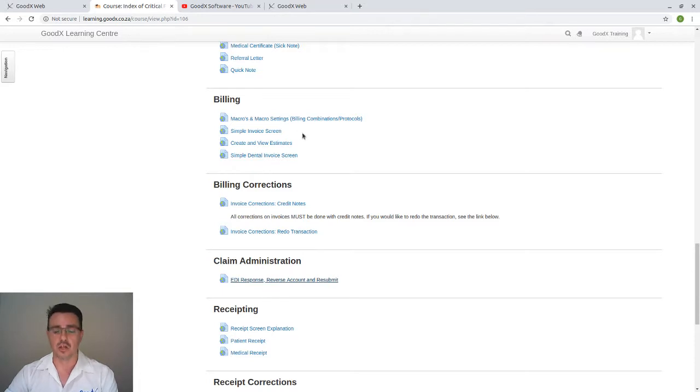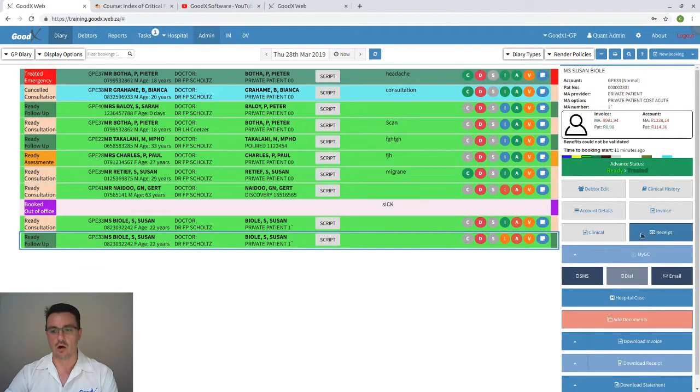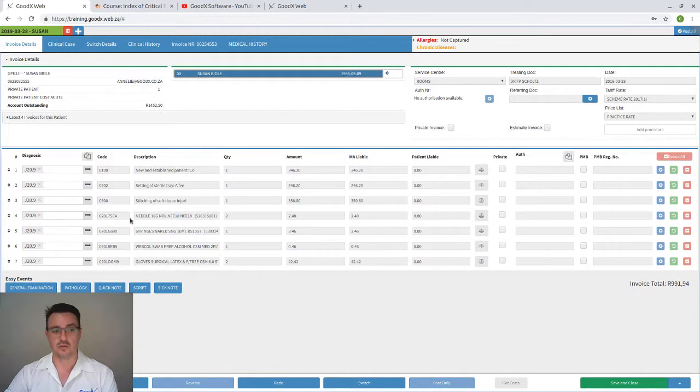Remember also you can link codes to the type, also generating a sort of macro to make your billing quicker and faster depending on the type of appointment you've loaded. Remember then to go into the invoice screen, check the doctor, check the service centers, and make sure all that information is correct before you go on with the loading of your codes. Put in your ICD-10 codes. Remember, you can search on the text, load your coding, click on the pluses and minuses to make sure that the codes are added and deleted as necessary, and then tick on the private invoice if it must all be private.